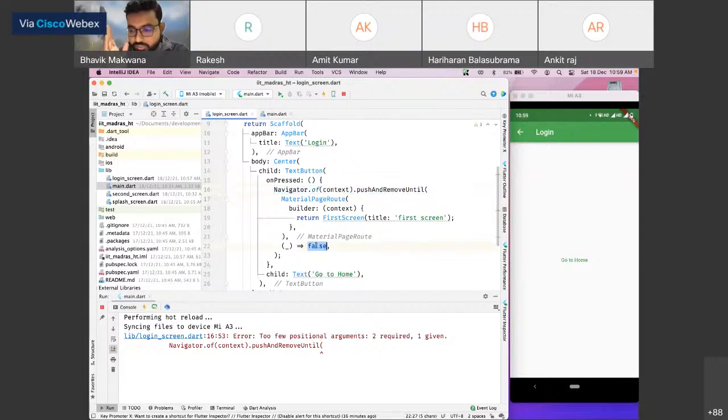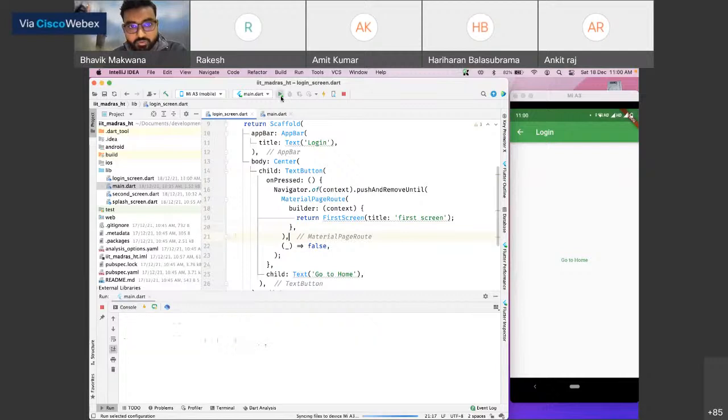It will check for the slash, the main entry route. Until that time it will remove everything from the stack. It will not remove the current route which we are going to push, in our case the first screen. So it will not remove the first screen, but before the first screen it will remove everything. So we are just going to click on hot restart so we can check the entire flow.